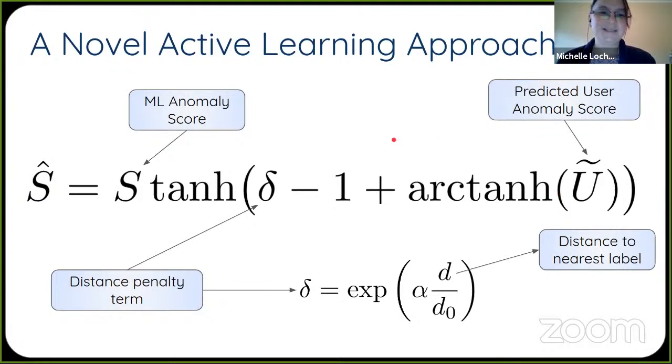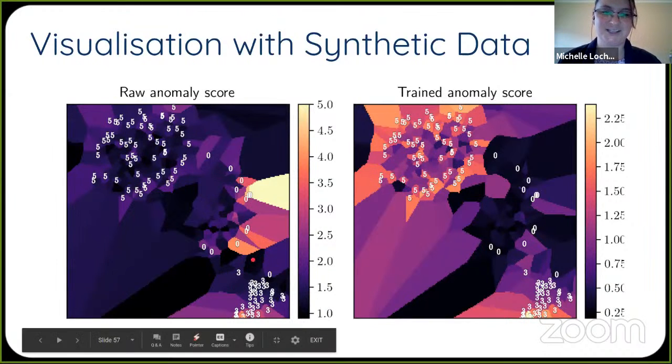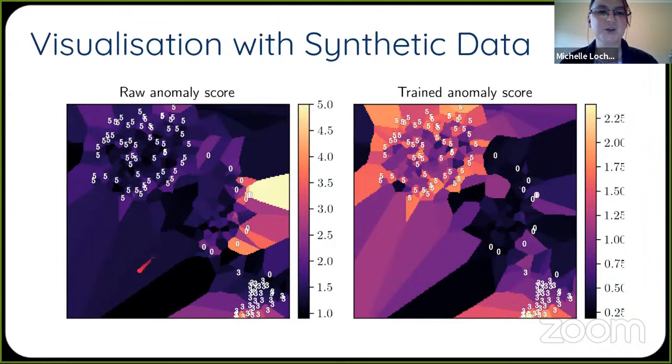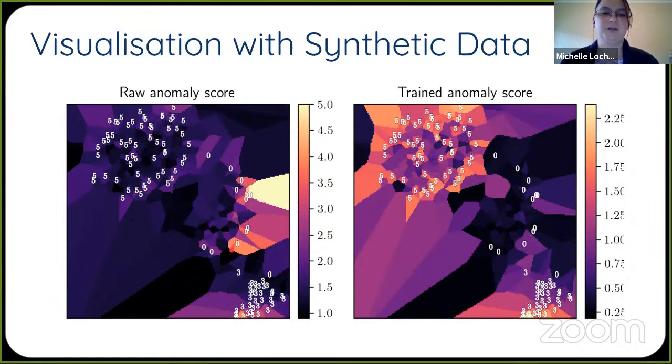Okay. So I tend to not think in equations. There are probably many in this group that do. I tend to think more in pictures. So for those of you who are like me, this might be easier to digest than the equation. So what are you looking at? You're looking at another visualization of the high dimensional data space in 2 dimensions. That's what we're seeing in these plots. And I've colored the area by anomaly score. So if it's light, it's got a very high anomaly score in that region.